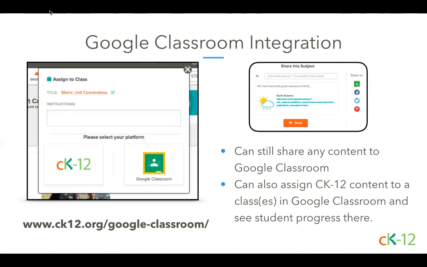And if you're using Google Classroom, we recommend that you stay within that environment so you don't have half your assignments in Google Classroom and half your assignments in CK-12. Students don't know where they are and you don't know where the reports are. So definitely stick with one, but you can directly assign to Google Classroom from CK-12. And then you can see that score report within Google Classroom, and you have a couple other options within there as well to adjust assignment pieces. So check out that upgraded integration if you are using Google Classroom.